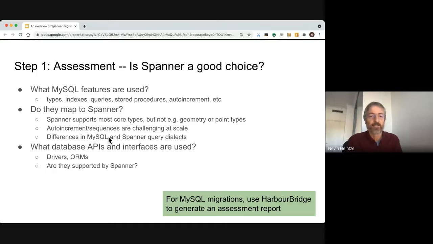Now, it's worth emphasizing that there's a huge variation here between different MySQL users. Some use a very broad set of MySQL features, and others essentially only use MySQL as a key value store, just using very basic types. Now, one trend we've observed for MySQL users who want to migrate to Spanner is that they typically have very large MySQL databases, and they're hitting MySQL scalability limits. They're often using sharding and have multiple MySQL replicas. As a result, they often limit their use of MySQL features that don't scale well, such as stored procedures, triggers, auto increment. And they often have very highly optimized queries, especially for their core high QPS operations. So this often minimizes the role of complex queries, complex joins, and full table scans.